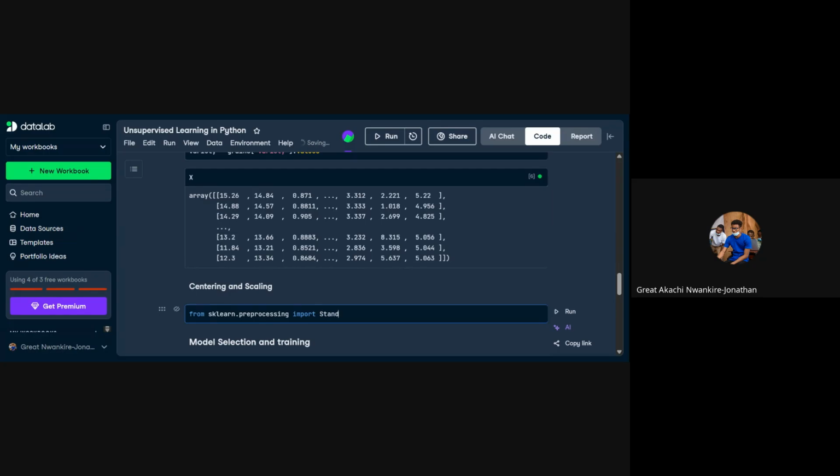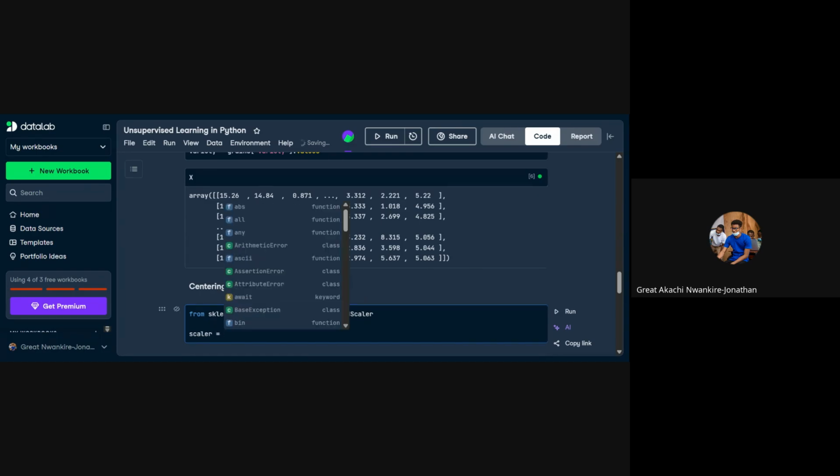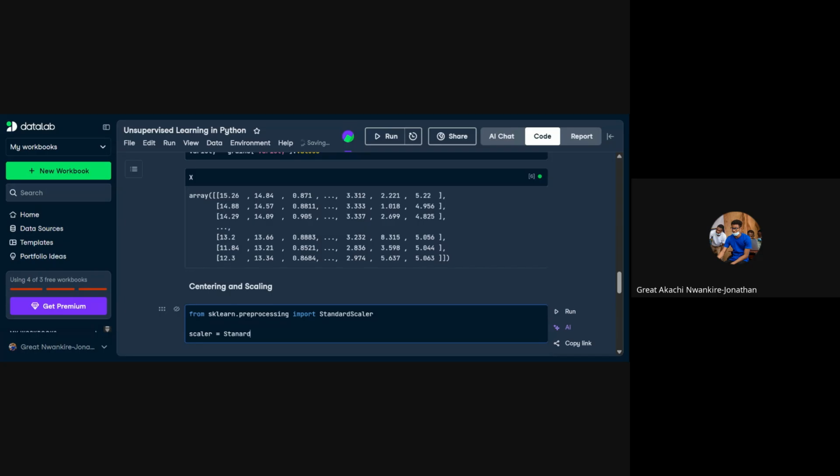When I want to create an instance of it, you guys remember how to do this as well. You say scaler is equal to StandardScaler, instead of calling sklearn or preprocessing.StandardScaler, right?